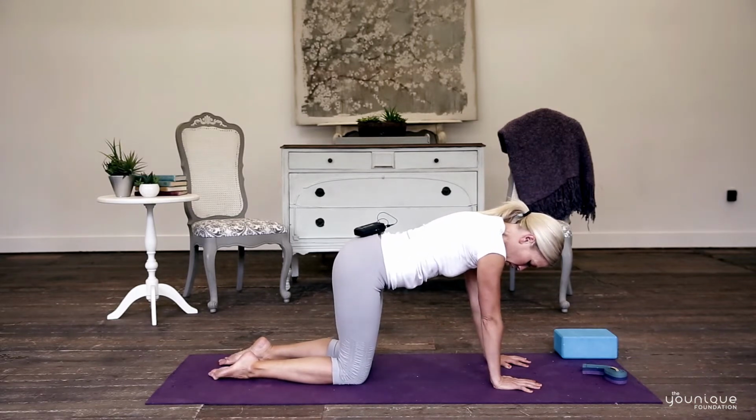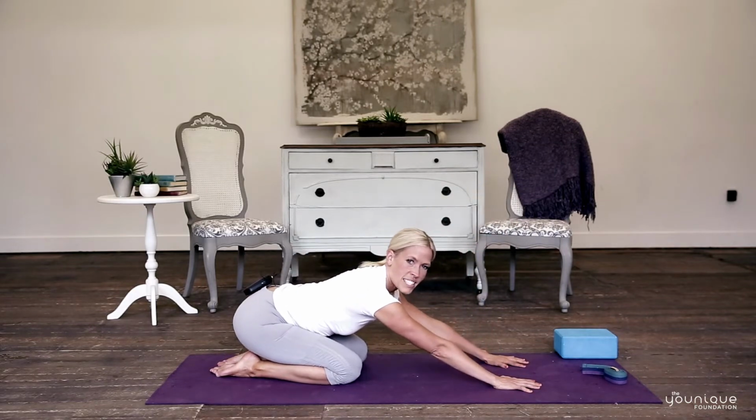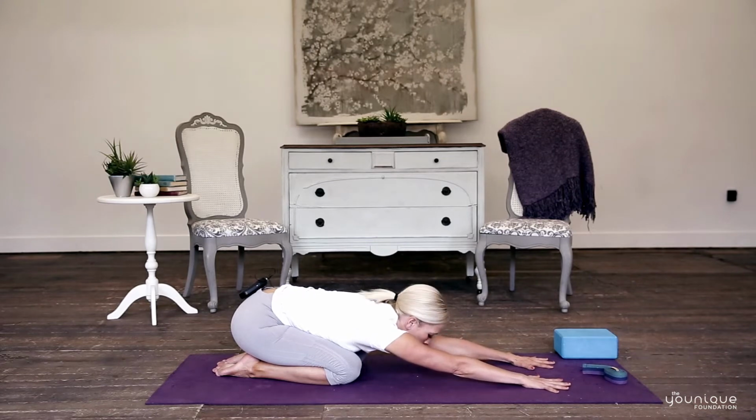You can just take your knees right there hip width like they are and start to sink your hips, sit on the heels of your feet. Stretch your arms forward, resting your forehead on your mat. And this is really great to restore, kind of reconnect if you get a little winded or you just need to take a break.